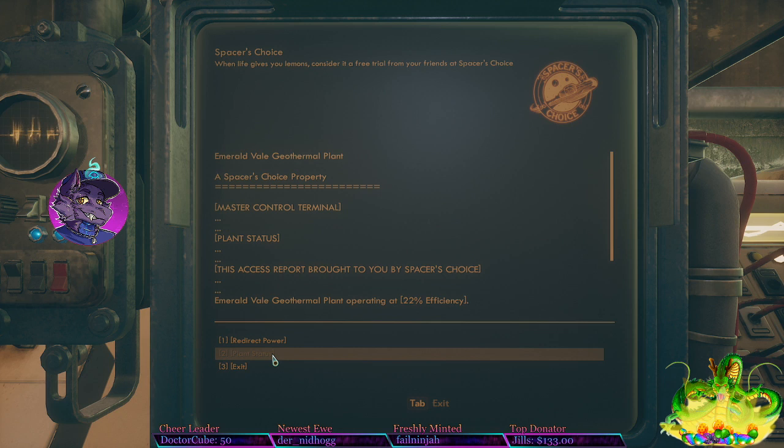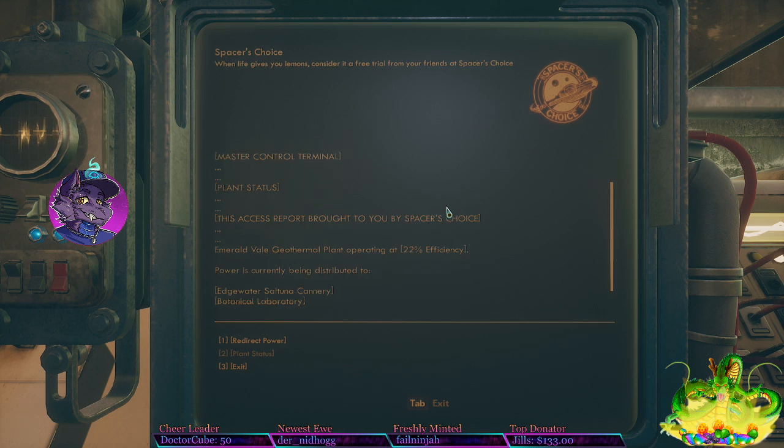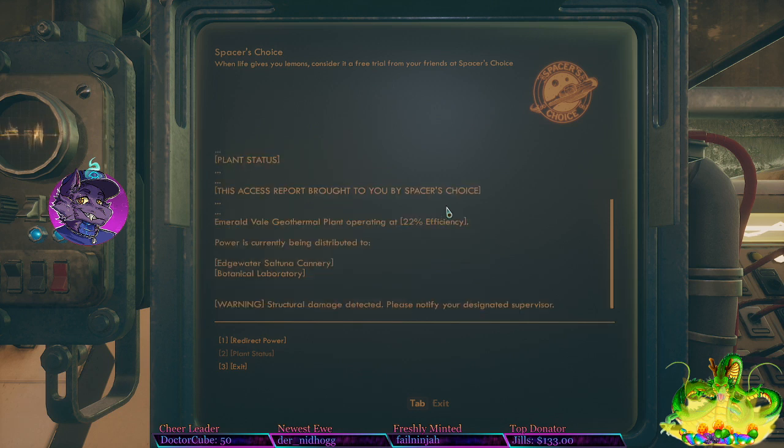This access report brought to you by Spacer's Choice. Emerald Vale Geothermal Plant operating at 22% efficiency. Power is currently being distributed to Edgewater Saltine Cannery, Botanical Laboratory. Warning, structural damage detected. Please notify your designated supervisor.